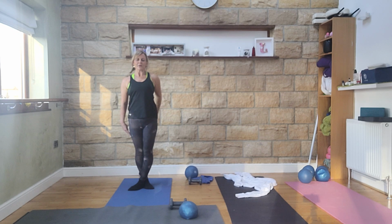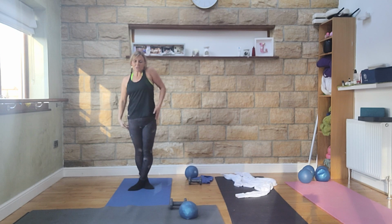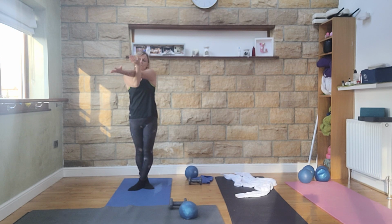This hand, just take it behind the back. Yeah, pull the shoulder blades backwards. Really important we keep this length. And then just gently down, take a breath in. And out. In and out. Last one. And gently up. Just take a couple of little shrugs. And then that deltoid stretch out just across.